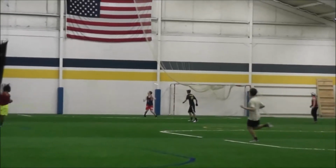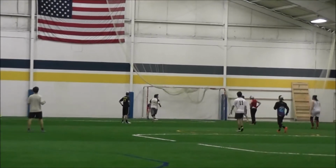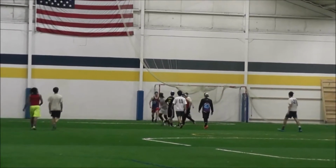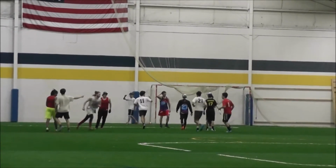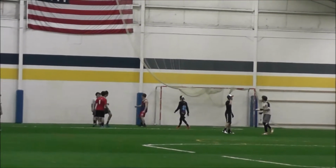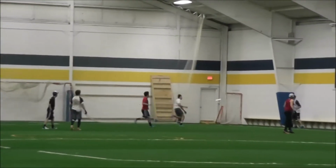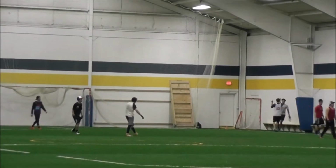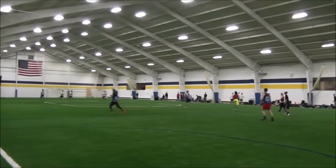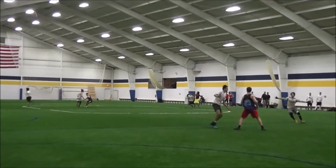All right. Looks like Akron. Wow. Akron just got a couple subs, and one of the guys that just showed up late dropped the pull. Okay. So this gives Oberlin an end zone set opportunity here. Looks like they're set vert with three handlers out. Ooh. And the defensive player just stumbled and got the easy score on the first. Oh, he was really mad.